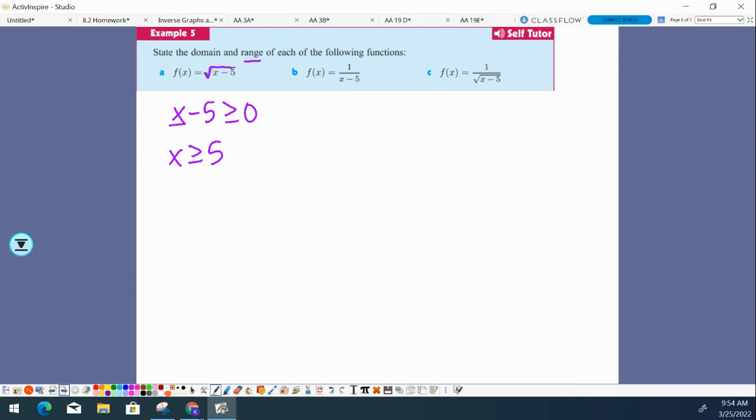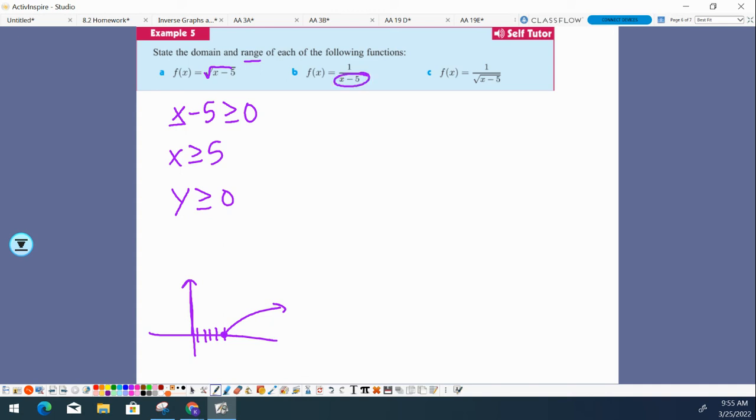I'm not going to worry about range in this case. I can show you this quick. If you think about the square root graph, this graph is just shifted to the right 5, and it's going from 0 up to infinity. We only have positive square root values, so I would just say y has to be greater than or equal to 0. Y just starts at 0 and goes up with that graph. But I don't really care about the range so much for this one. The big thing is understanding how to find the domain.